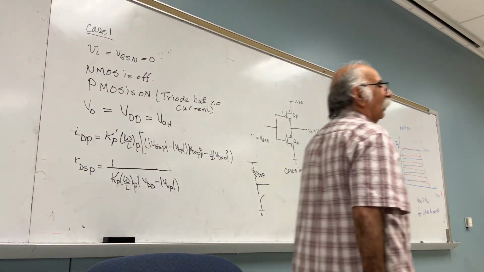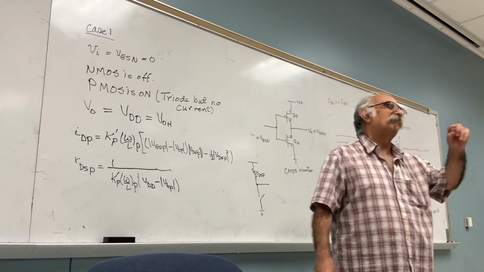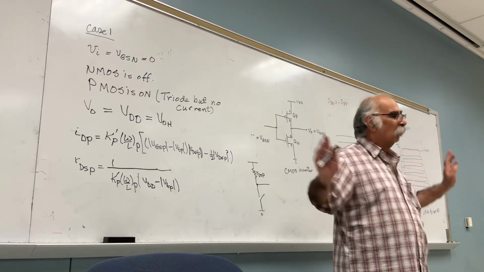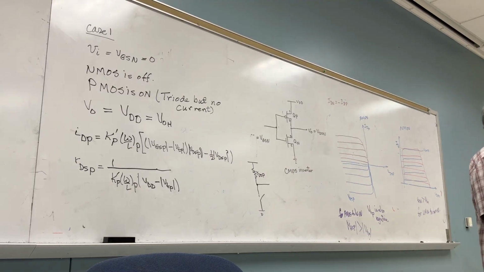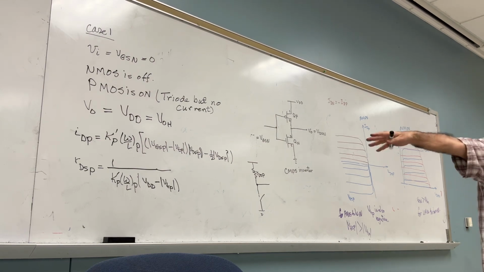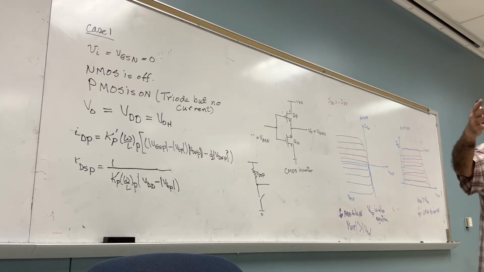Yes or no? Yep. Question. Is this a large resistance or a very small resistance? Small. Very small resistance. By the way, is that good or bad? Good. That's good, because it means what? It means that when you drive, you can drive more load with a small resistance. There will not be a large voltage drop across it.